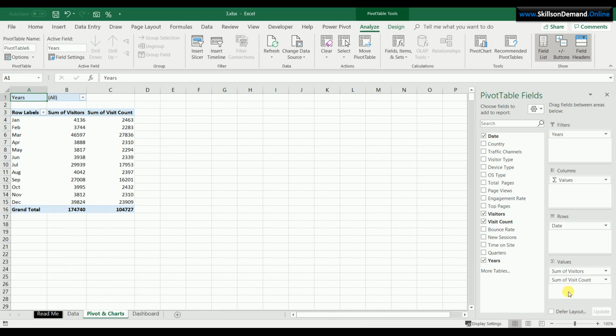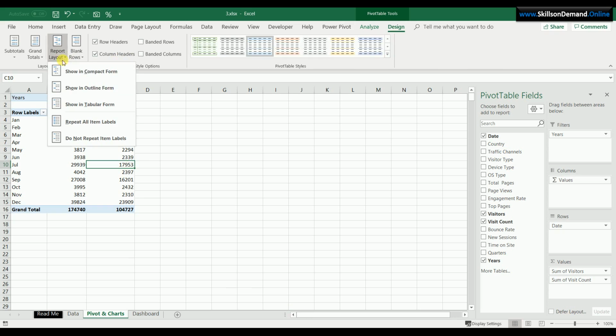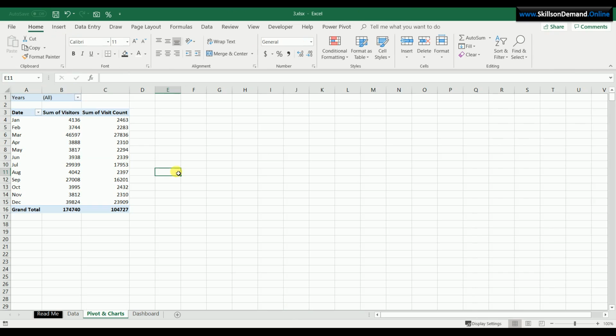If it's a text value that we drag and drop at value field, Excel takes the value as count. And if it's a number value that we drag and drop to value field, Excel takes the value as sum. Sum of visit count tells us the amount of unique traffic to our website. It could be a new user or a user visiting the website from a new device. Sum of visitors tells us how many times people have visited our website. Maybe 2 times, maybe 3 times, and maybe 100 times. Select the report layout as outlined from Design tab. Now, our pivot table is ready.